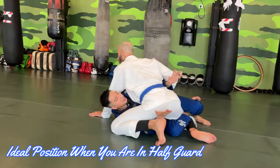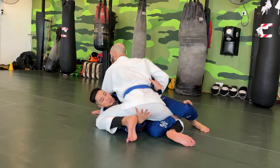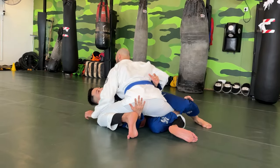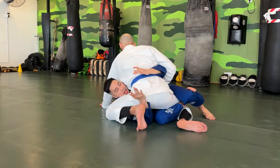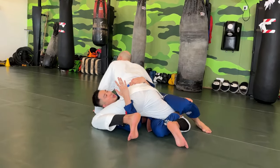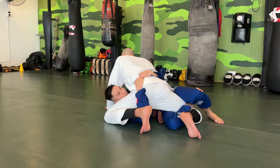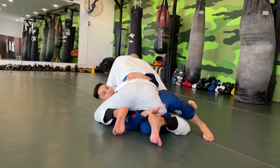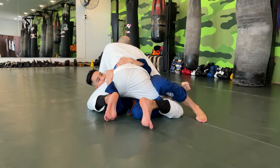When I put Omar in half guard, ideally I don't want his weight distribution to be heavy on this side — I don't want his butt to be heavy or his leg to be heavy. Because when he's here, he has full control of his body and can use his hand to lock me, and I lose the position. What I want to do is pull him as tight as possible — I want him to sprawl on top of me. That way, most of his weight is straight up on his hands, and I'm able to have better control of his lower body. Once I'm in this position, we're going to cover the leg work.